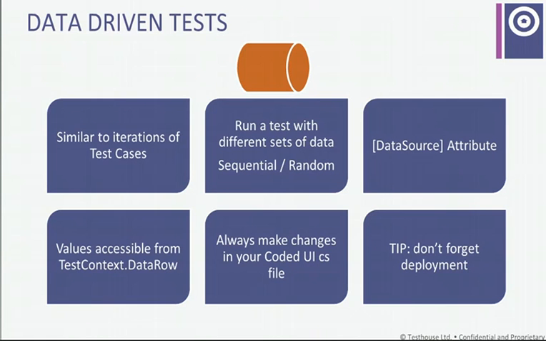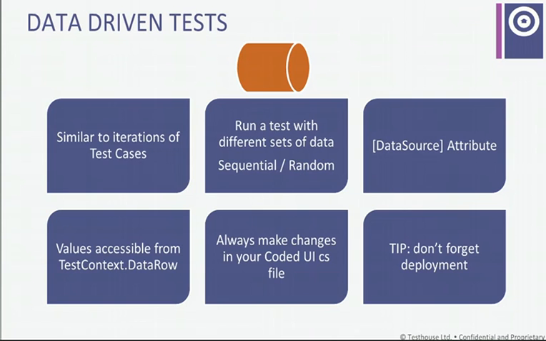Some quick notes about data-driven tests. If you know about MTM and doing iterations with MTM, they're very similar to that kind of idea. You have a table in a file, and however many rows there are, that's the number of iterations the test will have, and it will take a row of data for each iteration. Quite straightforward. You can select whether you want to do sequential or random on the data as you go through. It's a good idea to do some random as well.